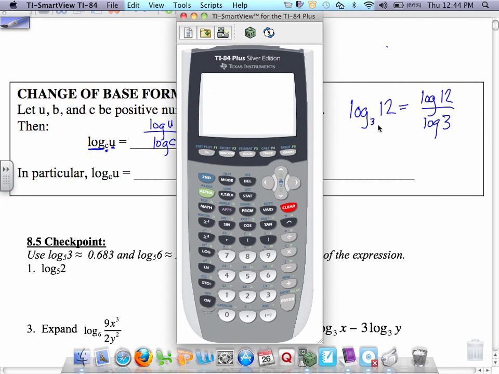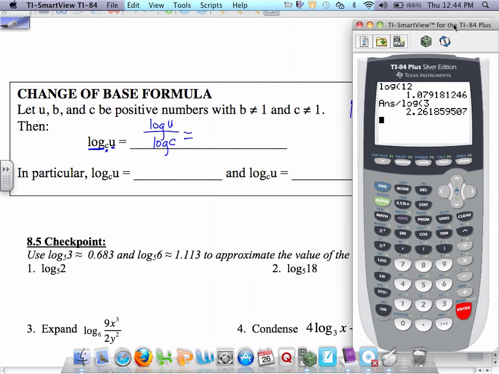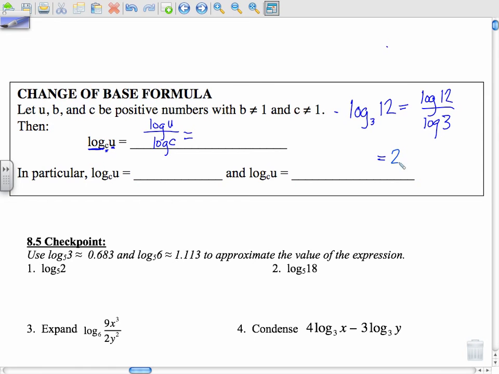And I will do that with you here. Let's make sure we're all getting the same thing. So grab your calculator, clear all this out of there. To figure out what log base 3 of 12 is, I'm just going to go log 12. Your choices are either to close the parentheses and then divide. I don't like doing that. I like to push enter and then push divide by log 3. I get 2.26.